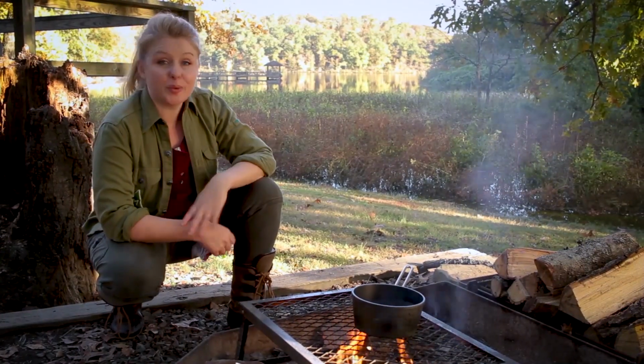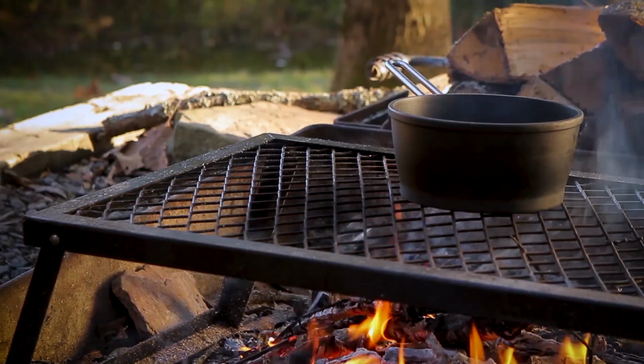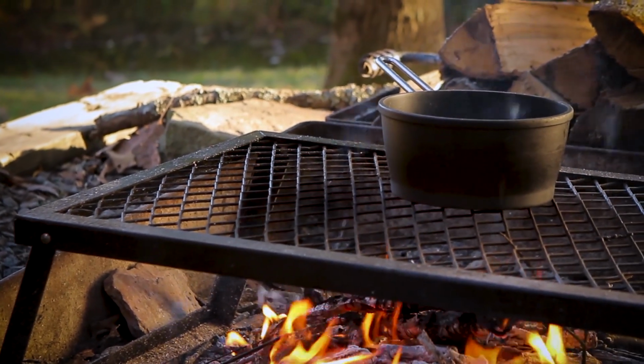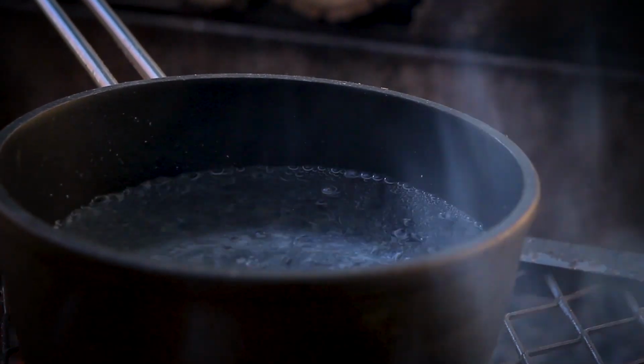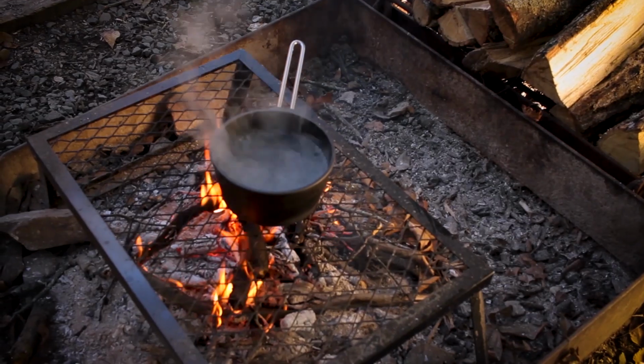One of the most conventional ways of cleaning water is to boil it. Heat the water to a rolling boil. 3 minutes should be long enough to kill the microorganisms that could be contaminating the water. It won't improve the taste or filter out debris, but it will make it safe to drink. You just want to make sure you give it 20 to 30 minutes to cool before you drink it.